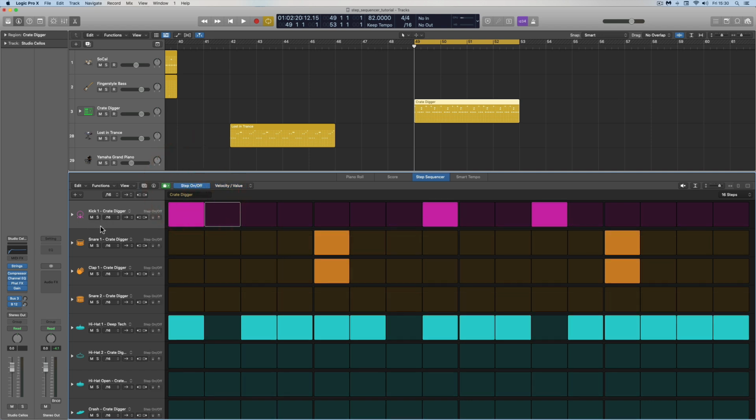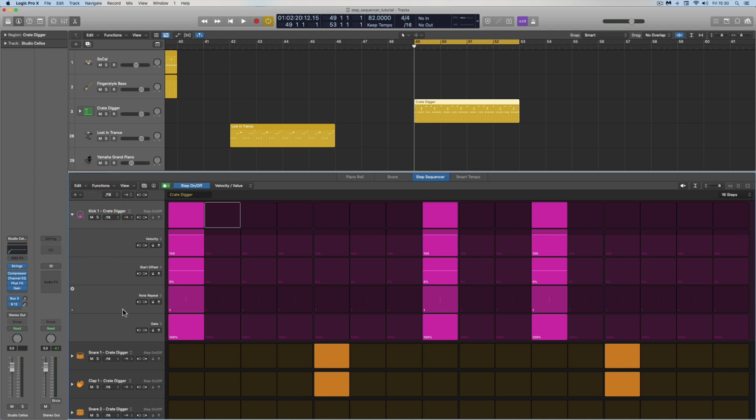Now, before we go on, bear something in mind. I think I showed this in the first video, but you can open up the row to reveal the sublanes for the row, and the sublanes are the values. Initially, when you do that, you'll get a certain amount of these values. They will be different for pitched instruments patterns than for drums, but you can use the plus to add additional sublanes until you have a sublane for every one of the possible values if you want to.